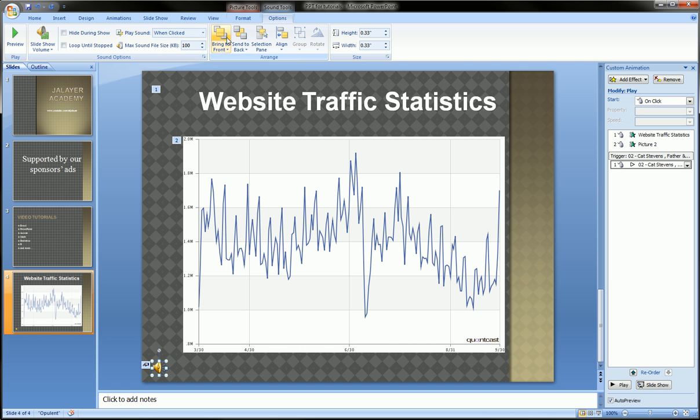Then you can choose whether this goes in front of, behind, or wherever of other images that might be next to it on the slide. You can also choose the size of the speaker. These are options you always have with any object in PowerPoint, like a text box or a shape or a picture. Okay, so now that we're pretty satisfied with it, let us preview the sound.